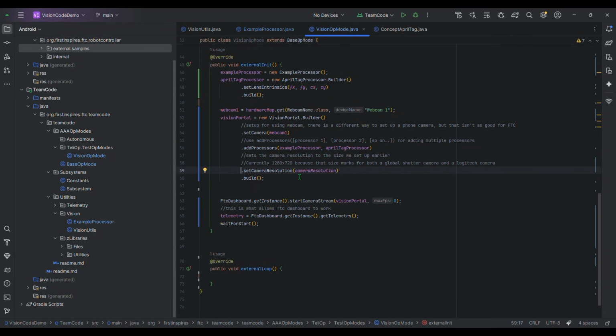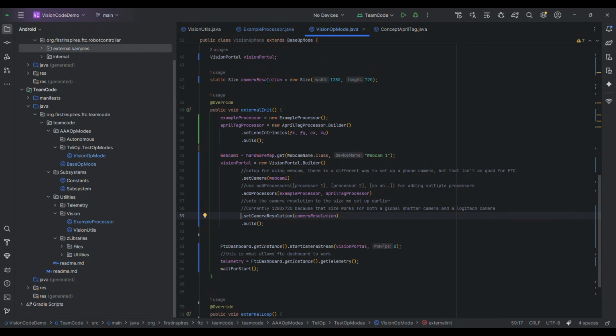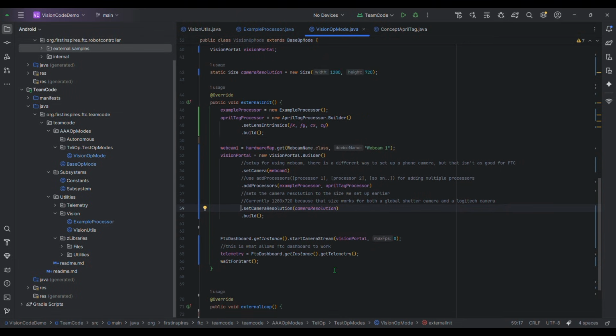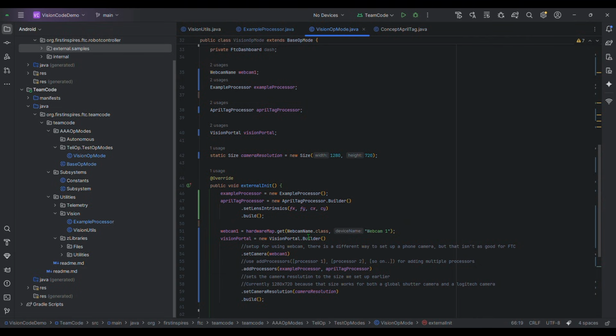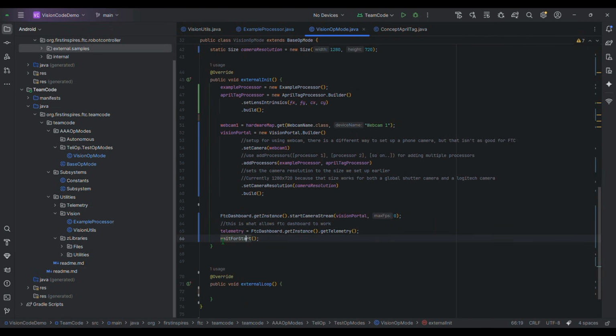And then I also am setting a camera resolution to the thing I set up here. You can change this to whatever you want. And this wait for start is just because on Wolfpack we have a separate op mode method that we use just so that we can automatically update telemetry, but you don't need to have this in most of your code. And then this right here, this dashboard thing, I will be going over later, and if you cut this out of the code, it'll work fine without it. This is just so you can actually see directly what the camera is streaming.